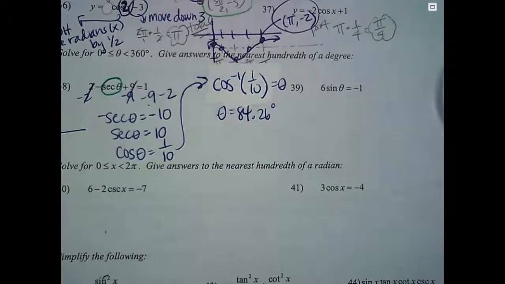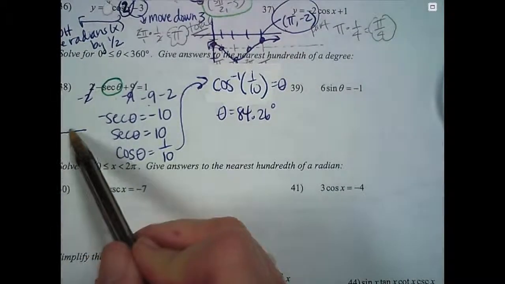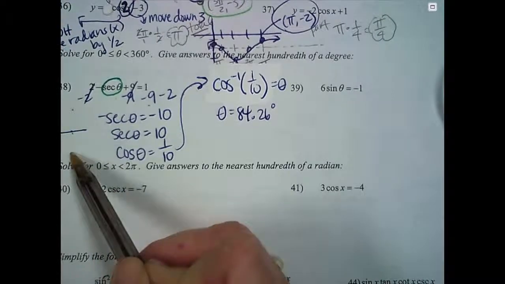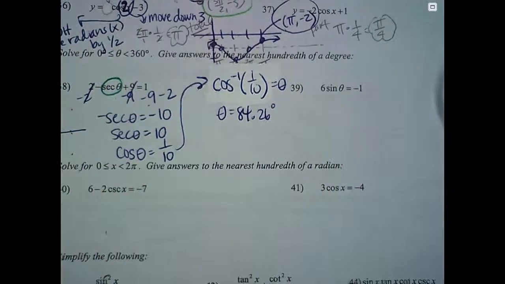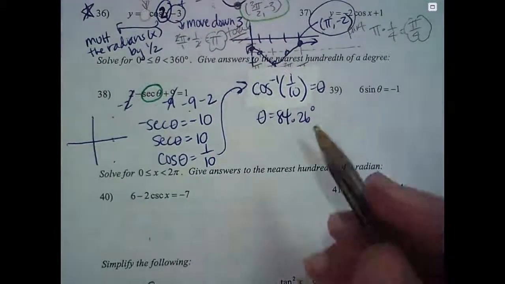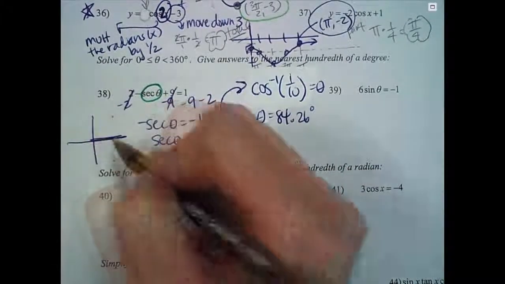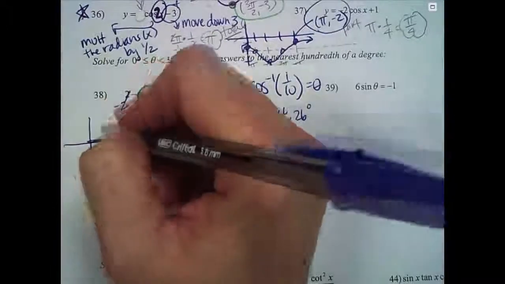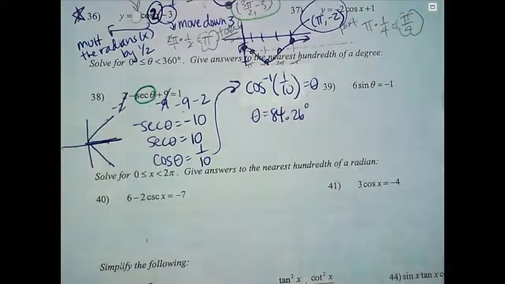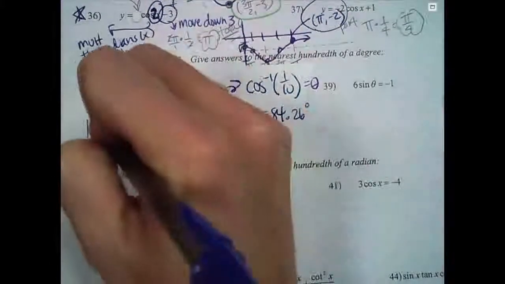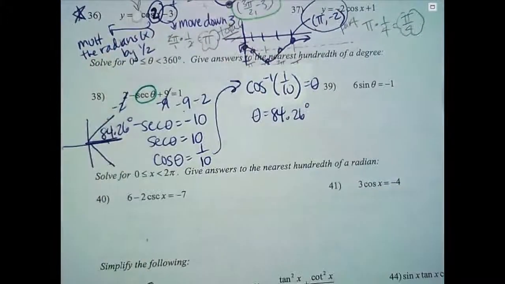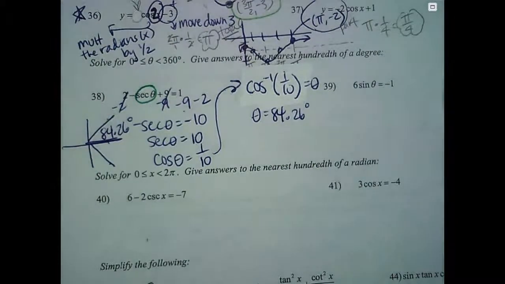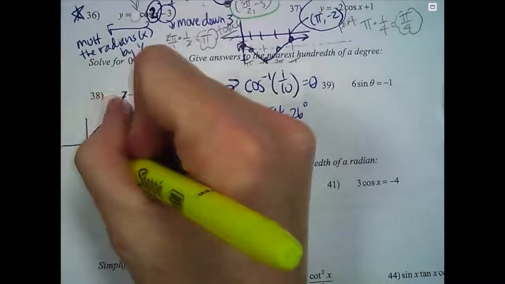Alright, x, for example, can be 1. And if I'm 1, I could be up here and I could be down here. Puts me 2 spots, doesn't it, on the unit circle? So cosine is positive. That means I'm using this entire side. So it creates 2 different places I could be, okay, in my unit circle. So it could be here or here. Well, you just found this one is 84.26 degrees. That one was pretty easy. Okay, the calculator gave you that. But now we have to find the other part. We have to find this part.